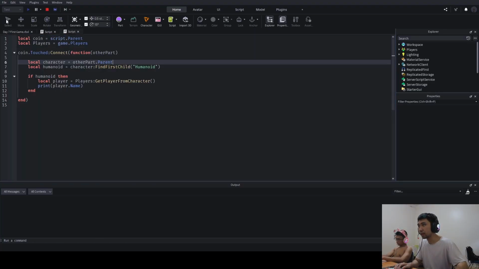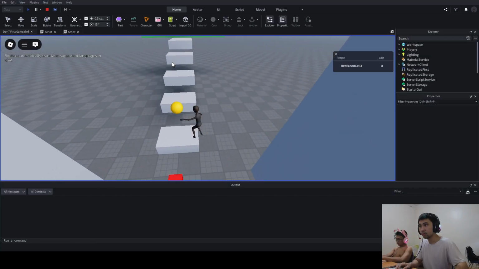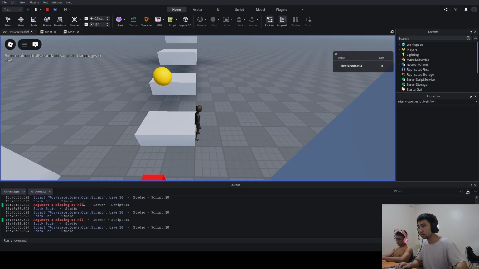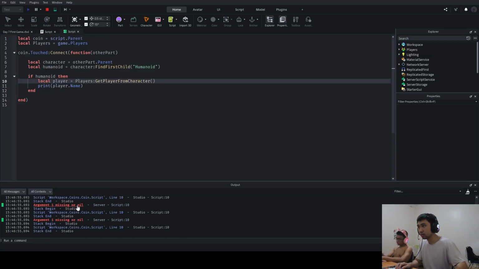Then it should print my name, no? Oh, GetPlayerFromCharacter.